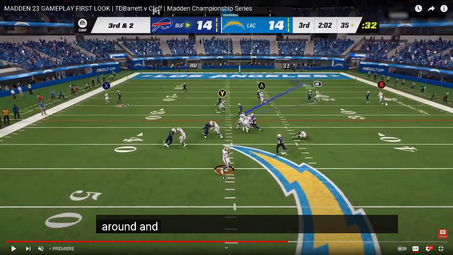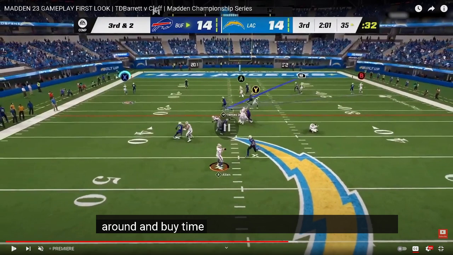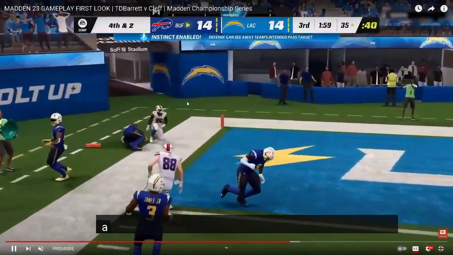I guess it was shaded man-to-man. Oh, anyway, you see how good this is. The crosser is going to be open right here. This route's where he wants to go. Look at how fast this is coming in on him. That's so interesting. But anyways, he's just going to throw it way over the top.